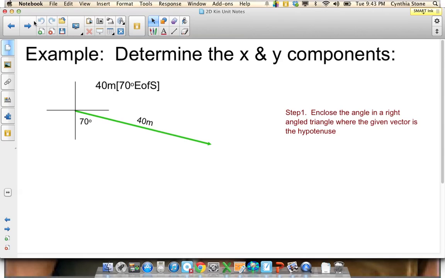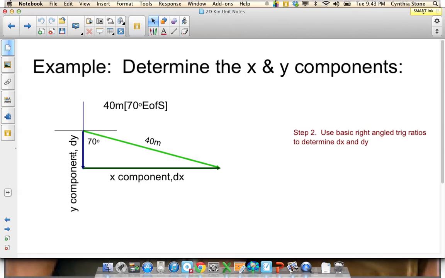And that's just related to the cosine and sine, because for x, you'd use cos if you did it right here, and it'd be cos of 20. And if you did x over here, it would be sine of 70. And the sine of 70 is the same as cos of 20. But anyway, back to the problem. Enclose the right angle, okay? And when you do that, in this case I enclosed the 70. The part that went down is my vertical or y component. The part that comes across is dx, okay? And if I want to find what they are, and I recognize that you probably know how to do this, but let's just do it anyway.